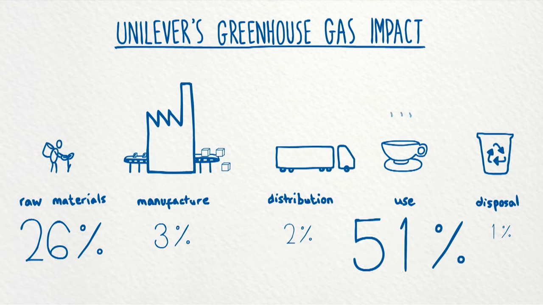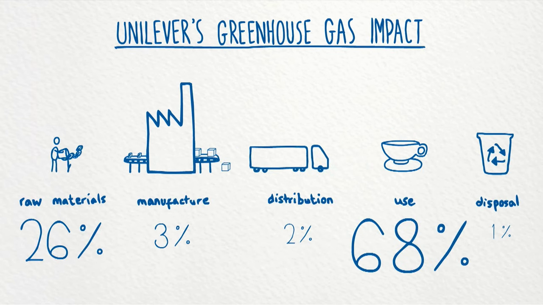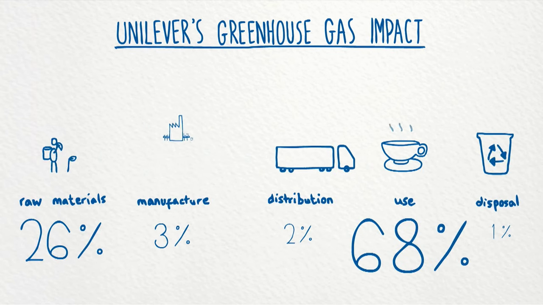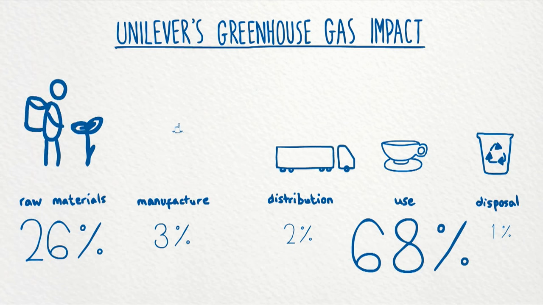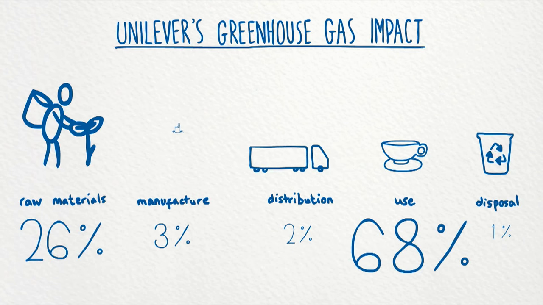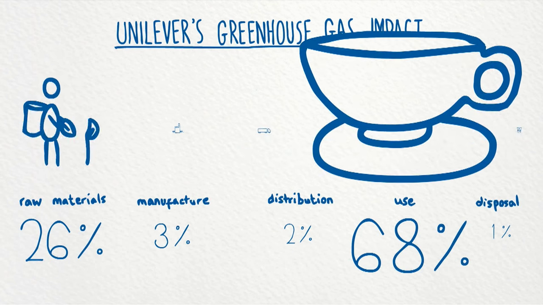So for example, Unilever's hundreds of factories only add up to 3% of our total greenhouse gas footprint. Around 26% of our impact comes from suppliers when they produce raw materials and around 68% comes from the millions of consumers when they enjoy our products.